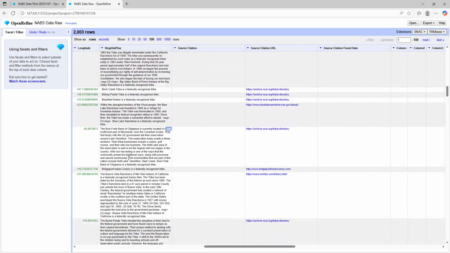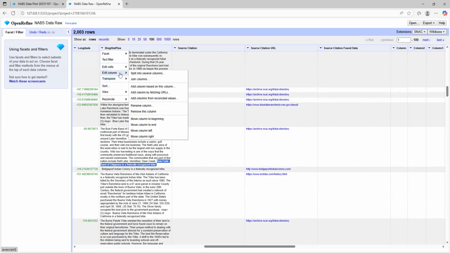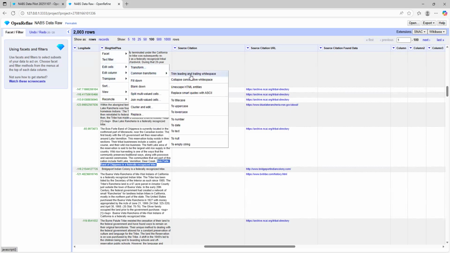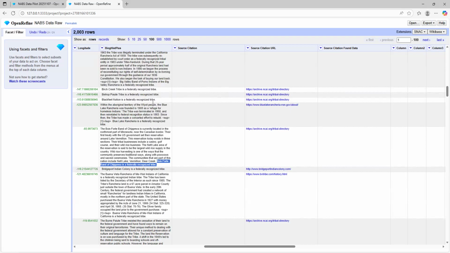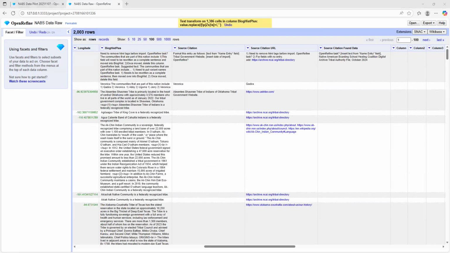I was going to do a Control F for communities if I couldn't find it directly, but you can see here that now we have our prior biohistorical note, the constituent information, and federal recognition. So we can join those columns. And again, since we used space as a separator, we probably have some consecutive white space to mop up. So that's another huge time saver.